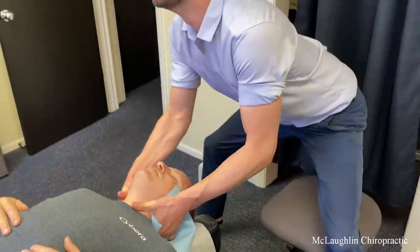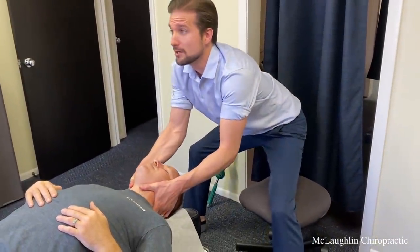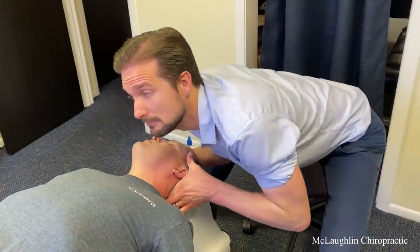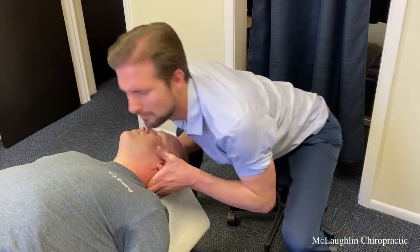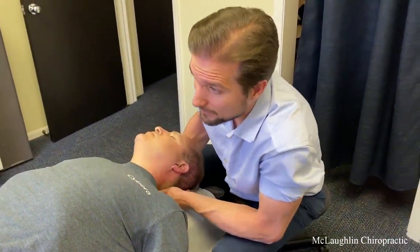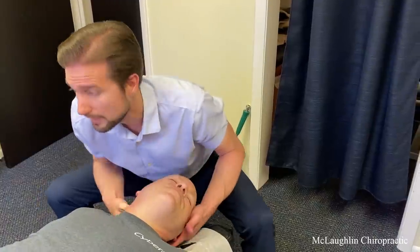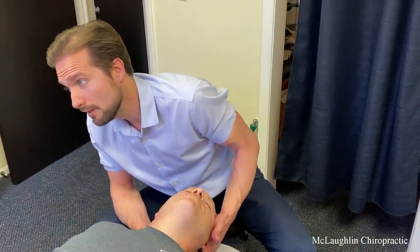I've got no mobility on his left atlas. His atlas is glued to his occiput right here — I'm trying to free up the atlanto-occipital joint. Hang on. Come on. Let it go. Wow, it's just locked. We got work to do — it's just frozen. Probably going to take a couple visits to break that wall down. Let it go here — that side's moving. I almost don't want the right side to get any looser before I break loose the left.